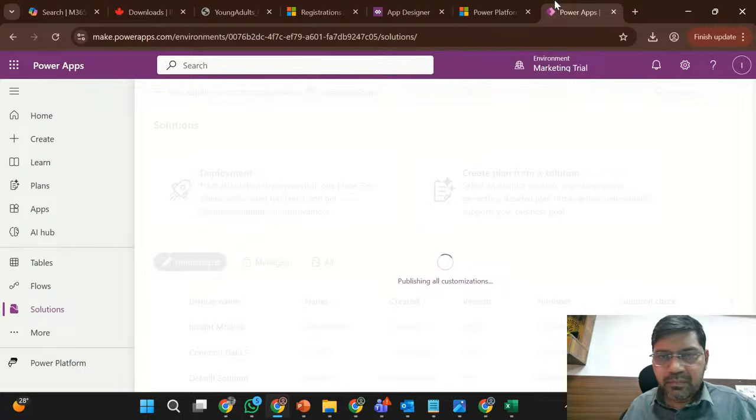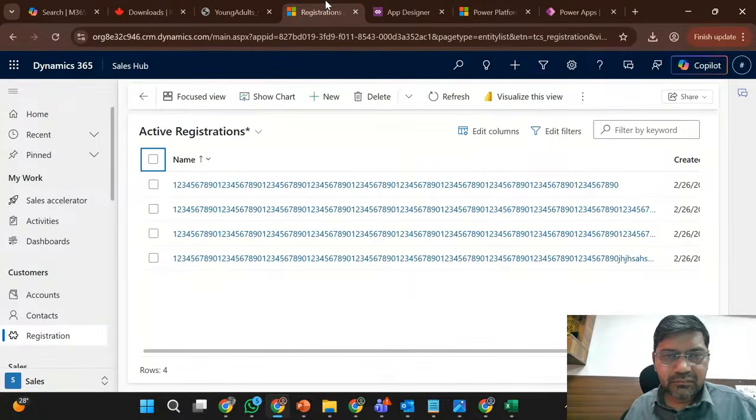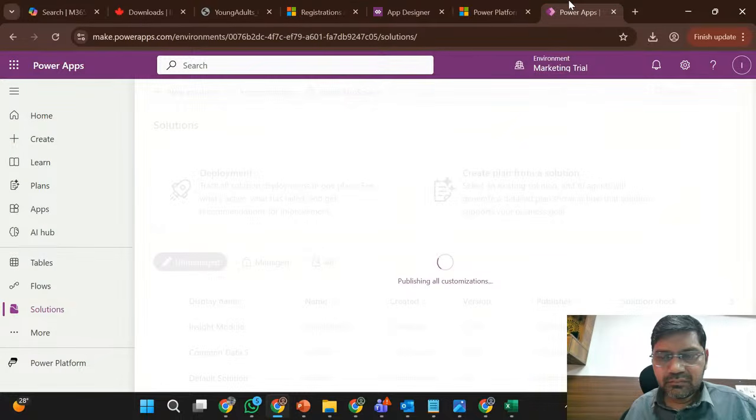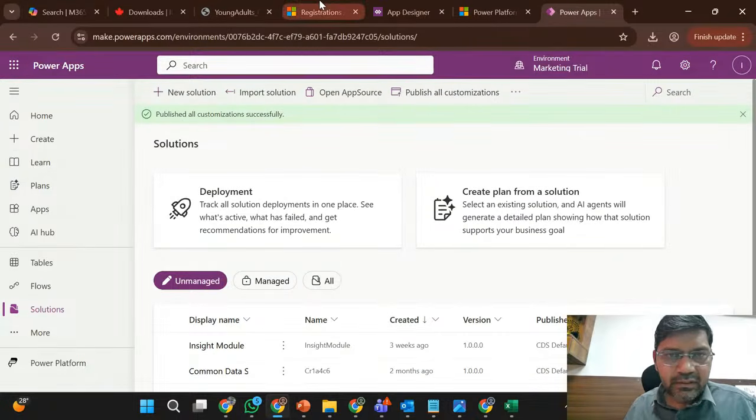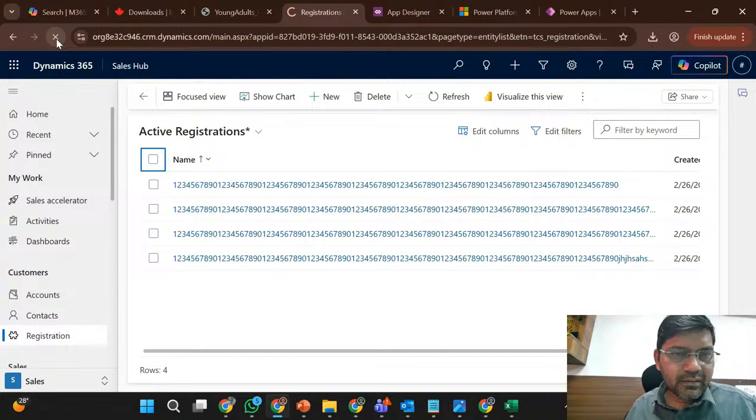These are the small activities that you should know, and you have to spend some time to upgrade your skill set. Okay, let's try after refreshing it.